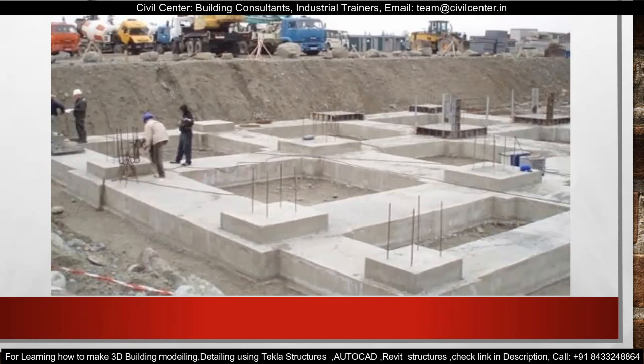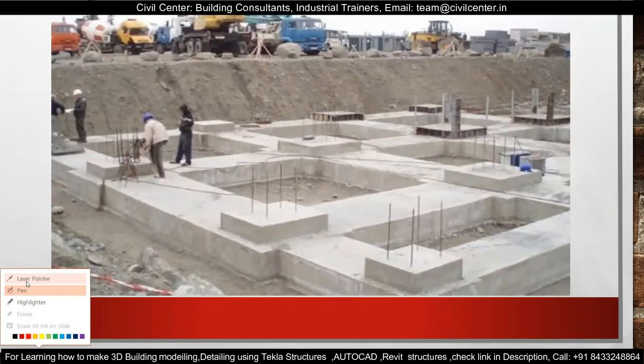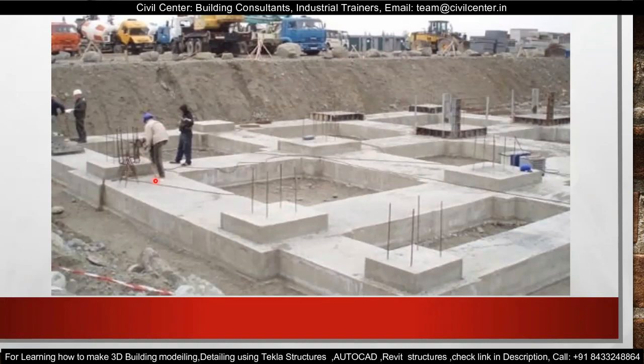So we know that we have two different types of foundation. First one is the shallow foundation and the second one is the deep foundation. You know, all the structures can be divided into 2 parts. First, the superstructure and the second one will be the substructure. So this foundation is a part of the substructure and this is constructed so that the load of the superstructure can be distributed over the large area of the soil.